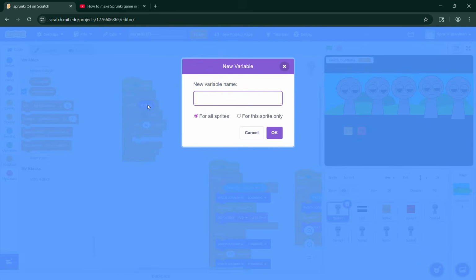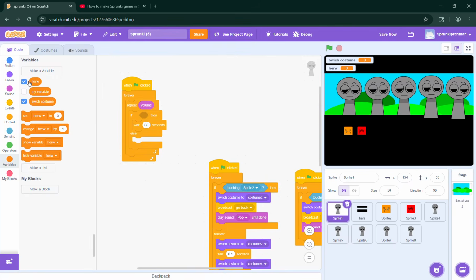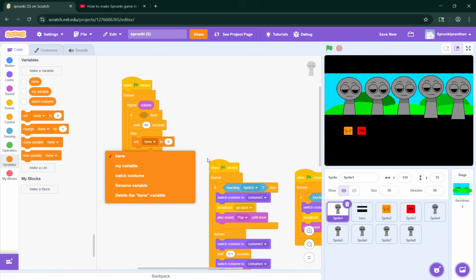And we're gonna make another variable. I'll call it hair. So we have these. And we're gonna set switch costume.